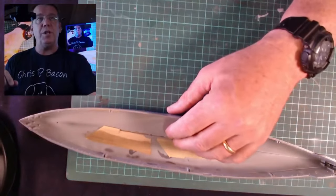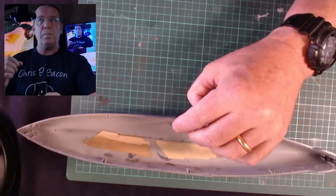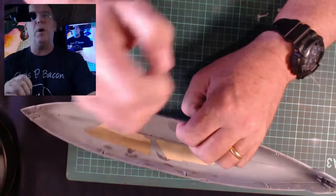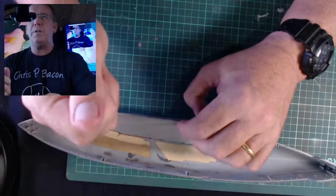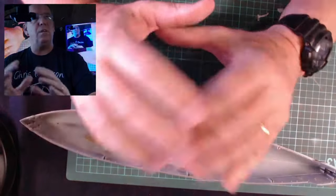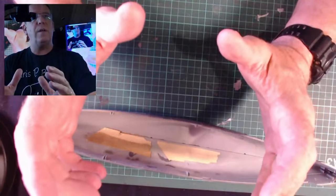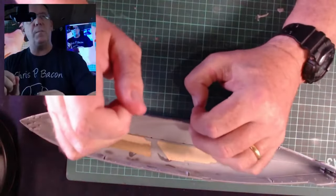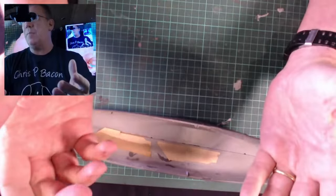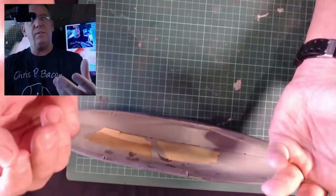But in an old-fashioned warship, like mid-World War II or prior to that, the British Navy in particular, they've got pictures of Anson, which had lost nearly all its paint because they couldn't afford the enamels to put into the paint. So after a few weeks at sea, the paint started to come off. So that's when you can really start to heavily weather it.